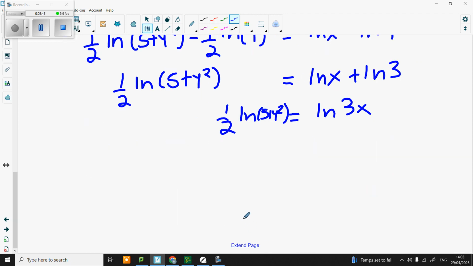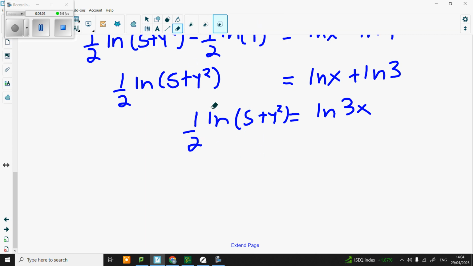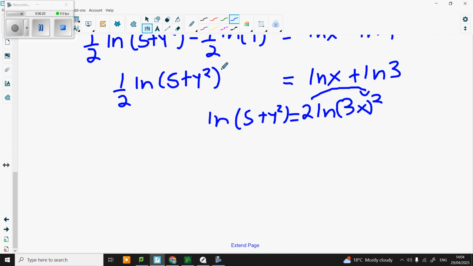Okay. What is ln 1? Yeah, ln 1 is 0. Thanks, though. I could quite easily forget stuff today, right? So it's going to be a half ln 5 plus y squared, okay? Now, what I'm thinking next to do is, see that 2? I could cross multiply that to where? Where will I send it? Send it up to there. Send that where? In here. And what's 3x to be squared? Anybody? 9x squared, yeah?